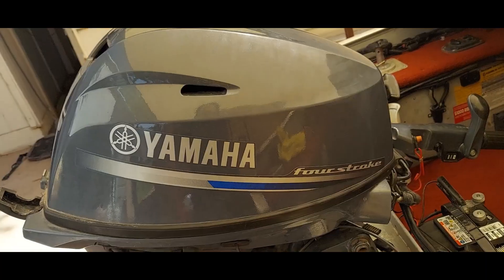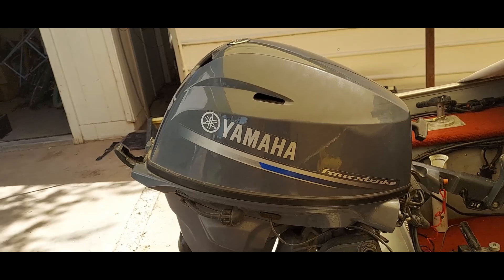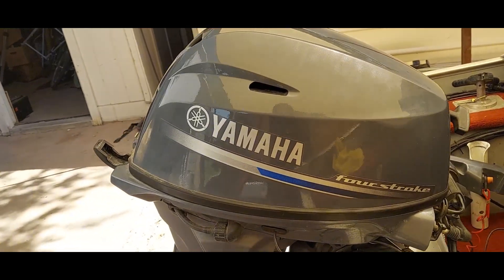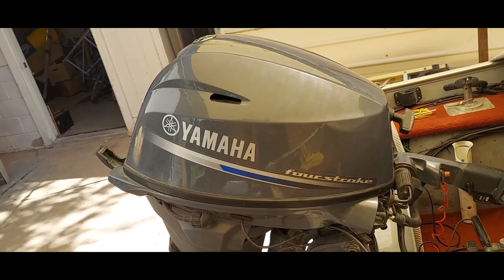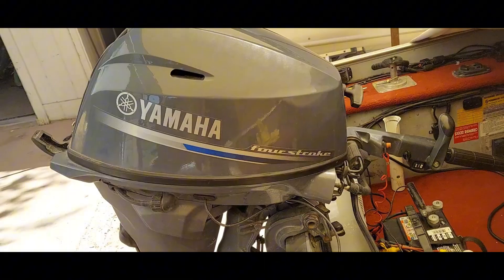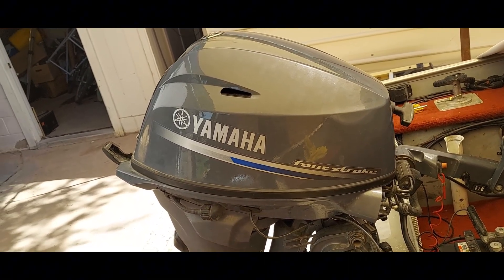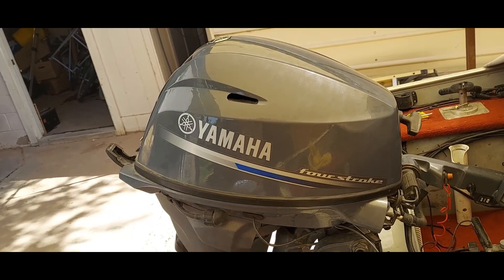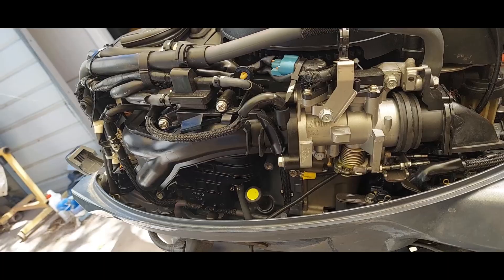What I realized: one day I was running on the lake and I pulled the cowl off. The RPM went up on the boat from about 4,700 to let's say 5,000–5,100 RPM. So I'm like, what the heck's going on? Then I realized that the cowling and the intake for the boat was very restrictive.